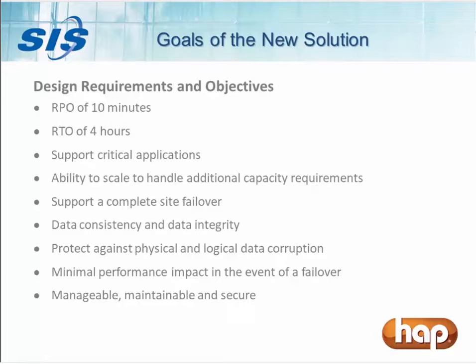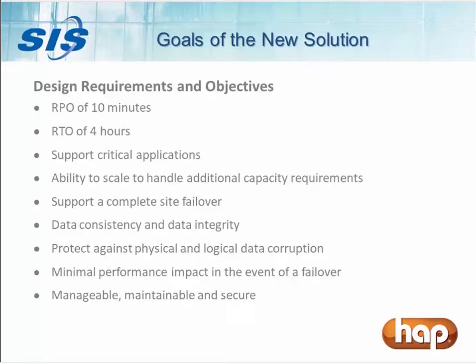Some of the requirement objectives that we came up with for the redesign, after finally having a successful conversation with the business, were an RPO of 10 minutes and an RTO of 4 hours. I can tell you that's pretty aggressive. I was pretty worried when we came up with those numbers, but we've far exceeded that. We'll get to a slide in a little bit that gets to those numbers. But with SIS's help, we were able to do that and then some.